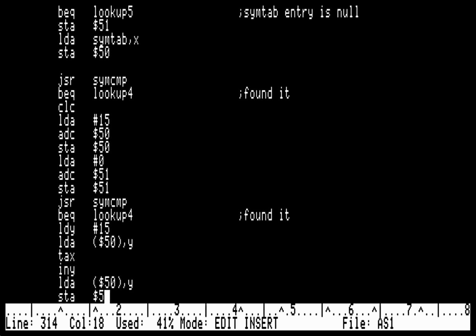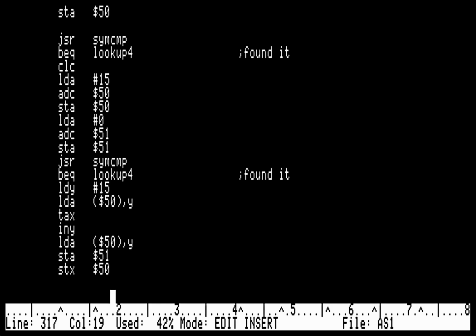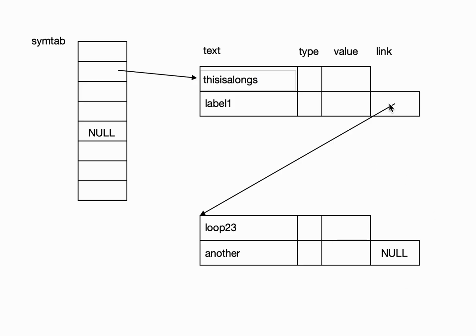And I can store that in 51 and then store X in 50. So what I've just done is I have taken the pointer here and stored it into my zero page locations 50 and 51. So now what that does is, previously my zero page location was pointing here, and then I advanced it to here because this didn't match. And now I have just advanced it to point to the next link in the chain there.